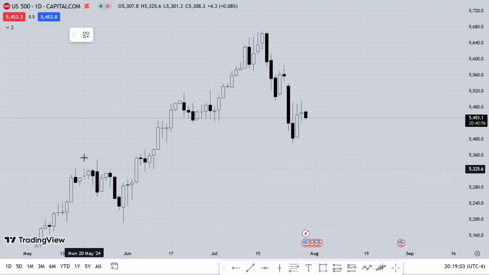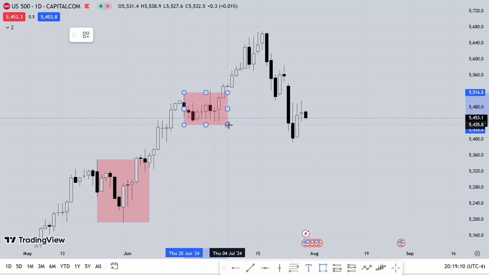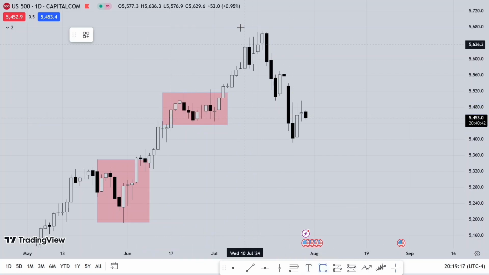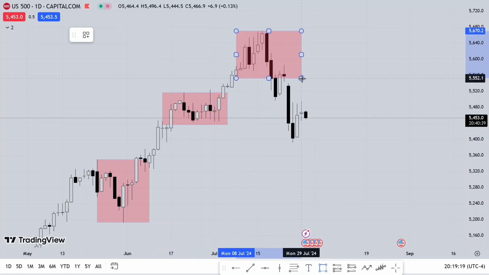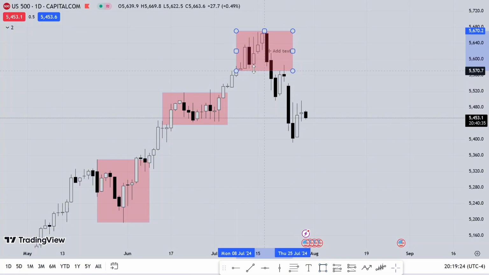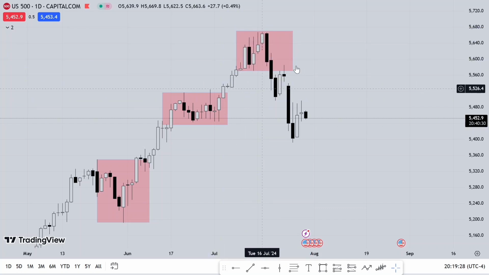You have this here as the original consolidation, then here you have the accumulation phase, and here you have the smart money reversal phase. You have a reversal stage here. And if you look at this right here, this is the first stage distribution. Sorry, this is the first stage accumulation here.